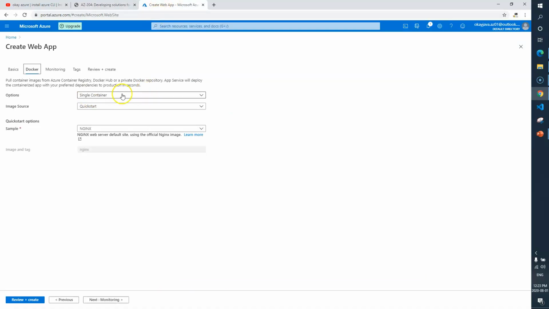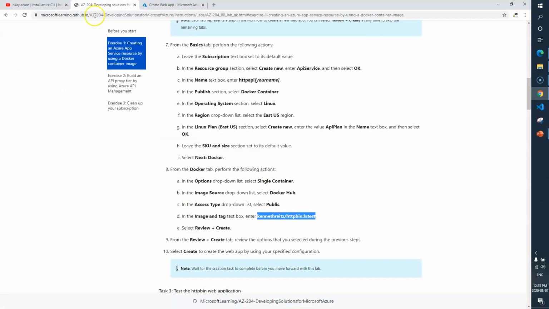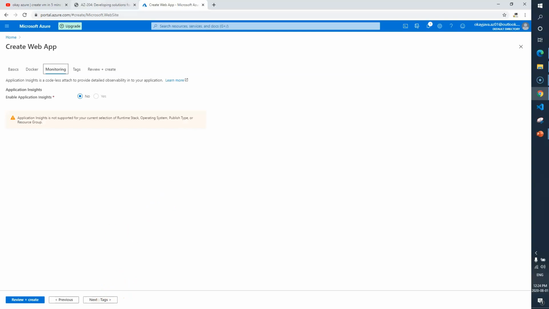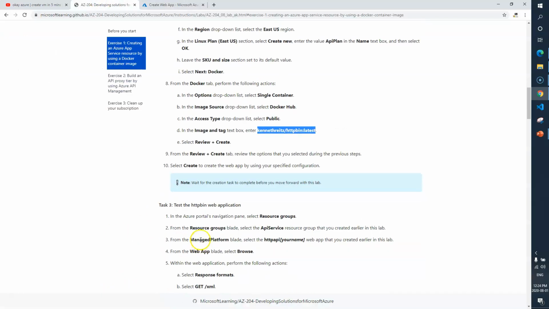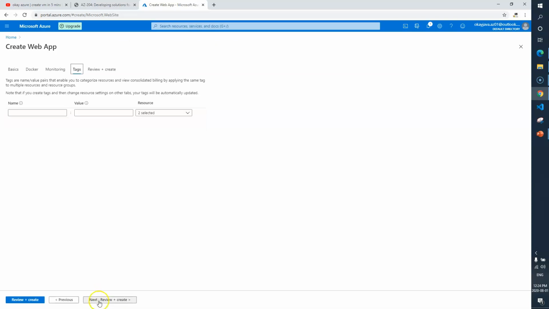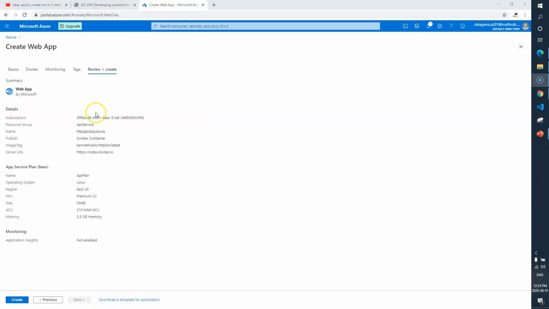Single container image source docker hub, access type is public, image and tag this one, startup command will keep it blank. Click on next monitoring. Now nothing else is there, so next tag and next tab review plus create.